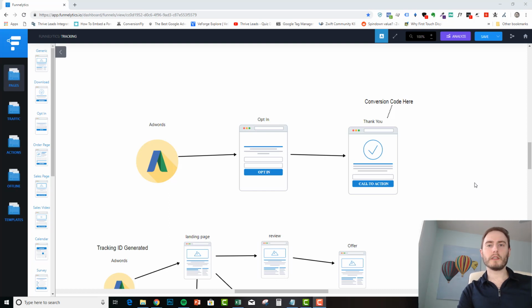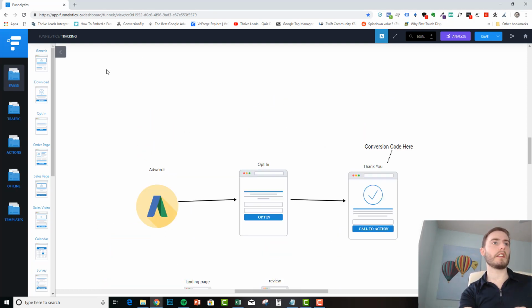I just wanted to quickly introduce to you, for those of you who not only do client work but also do or want to do affiliate marketing, how the heck does tracking work in that instance? So this will be a very basic overview of what you need to do in order to track conversions from AdWords or from Bing for that matter, if you want to do affiliate marketing and you don't have access to a thank you page. Okay, so let's look at our traditional tracking code setup when we have a client and/or when we have access to a thank you page.